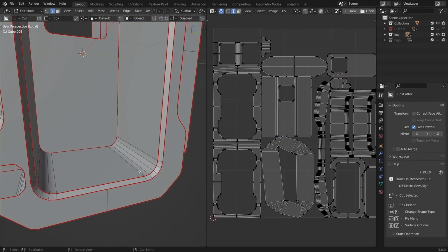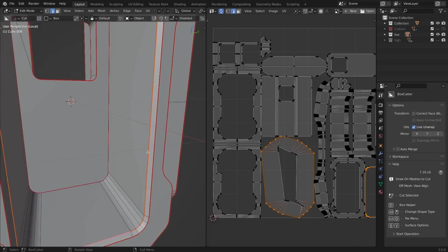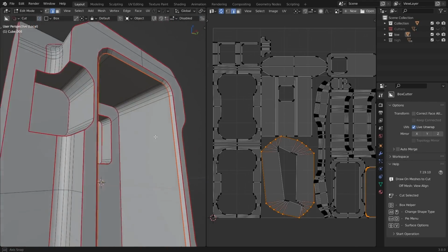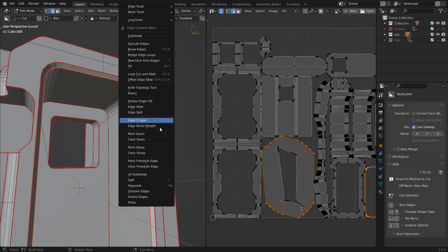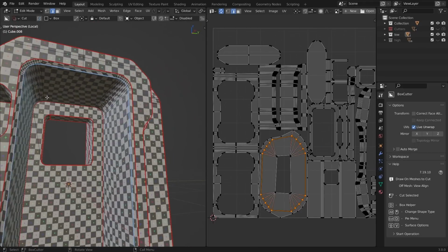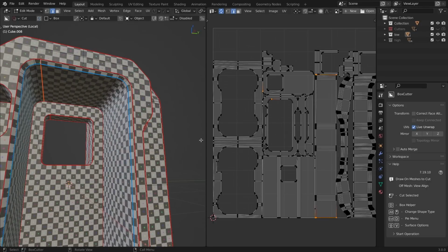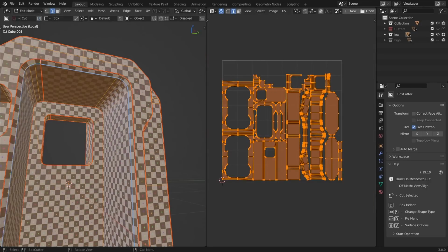Now what we can also do is we can actually remove seams on any chamfers. They're pretty much redundant, so I'm going to go ahead, clear that one out, and then maybe just put a seam from here to here, connecting these together. So we're going to mark a seam, and you're going to see that unwrap is much cleaner now.